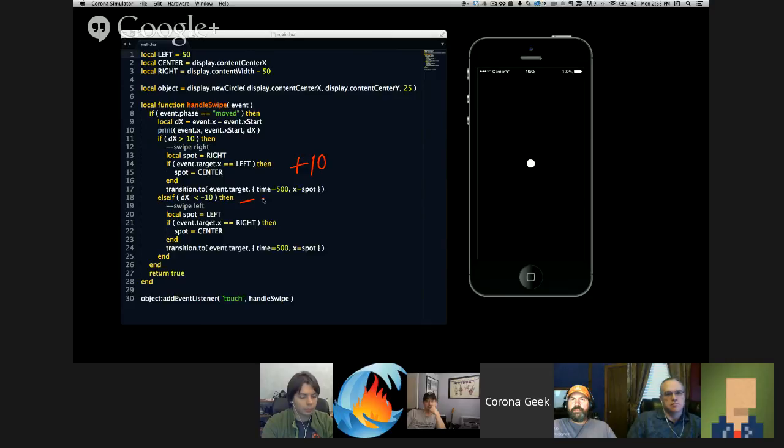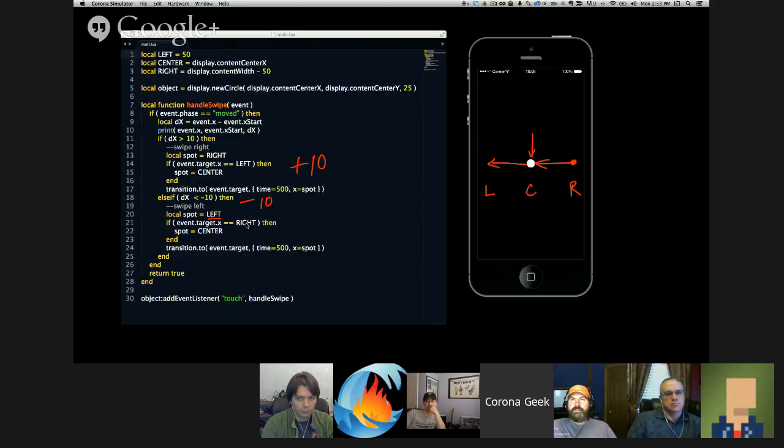If it's a negative 10, so basically we want to go to the left at this point, then we pretty much do the same thing, only this time we're setting our initial spot as left. So we're saying, okay, we want to go left, but if we're all the way here to the right, so let's say our touch starts here and we swipe to the left, then we want to stop right here in the center.